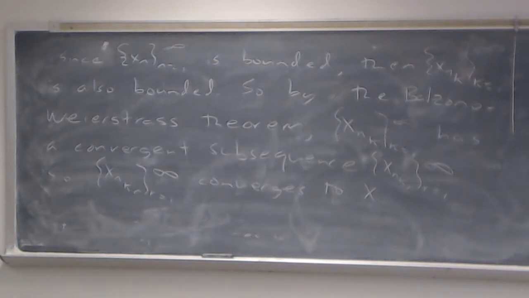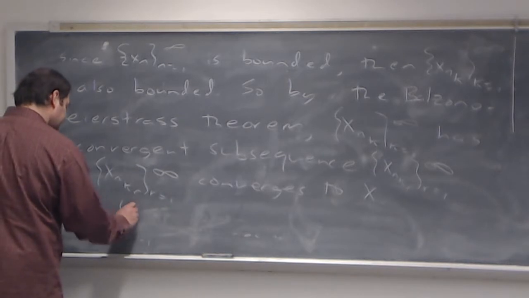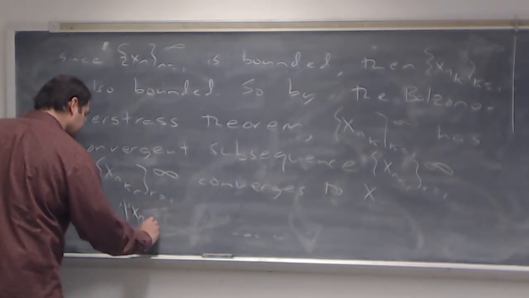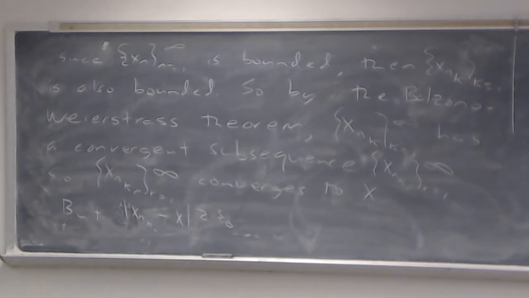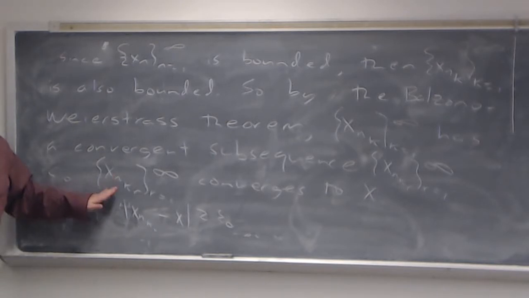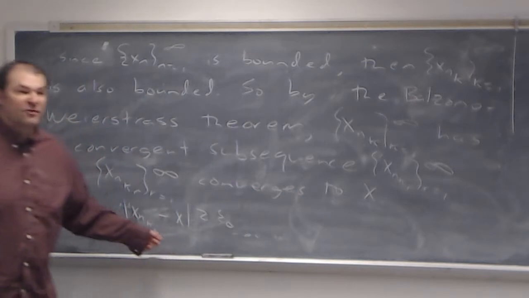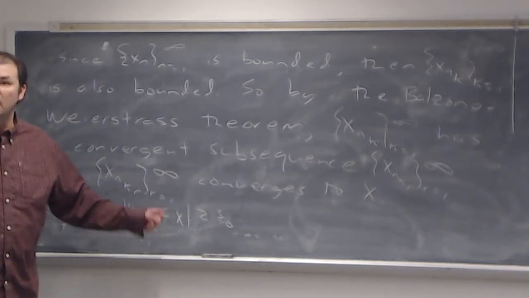But x sub n sub k sub r is not only a subsequence of x sub n, it's also a subsequence of x sub n sub k. And what did we say over here on the right-hand side of the board about the x sub n sub k's? They don't get very close to x. They stay epsilon naught units away from x. So that means the distance of x sub n sub k sub r from x has to be greater than or equal to epsilon naught, because they inherit that property from being part of the x sub n sub k's. So wait a minute, this is a contradiction. You can't be getting arbitrarily close to x if you're always staying some distance away from it. Does that make sense? Those are contradictions right there.